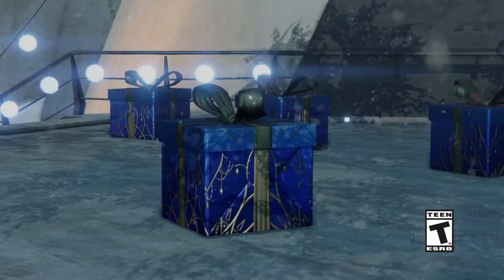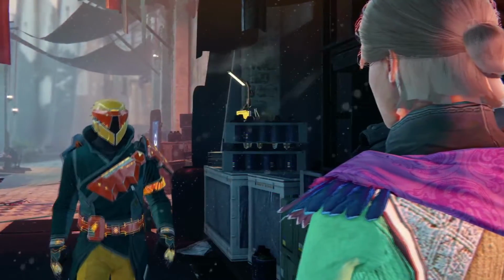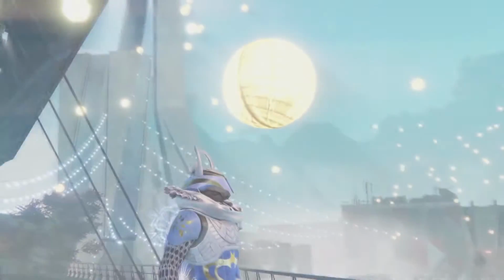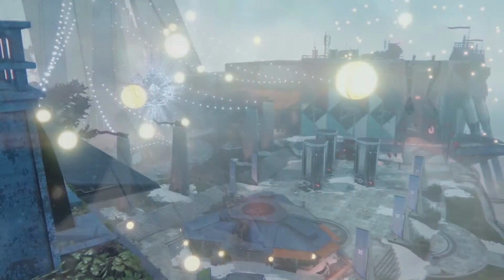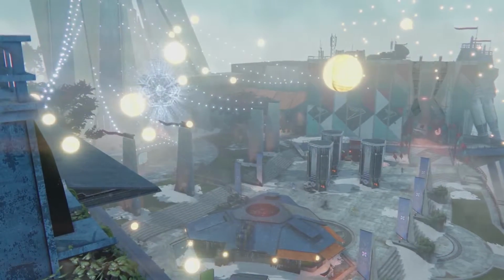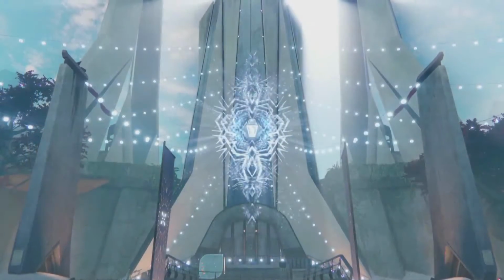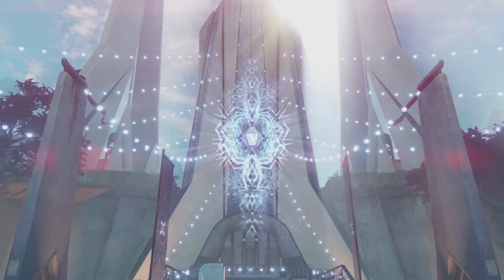Next we have a Warlock with really cool looking armor. And we have the Dawning event. We see a Guardian right here throwing up this little lantern thing that some people make fly off into space. That's really cool. I really like that little addition. And here we see in the middle of the Tower this giant snowflake light that looks really amazing.